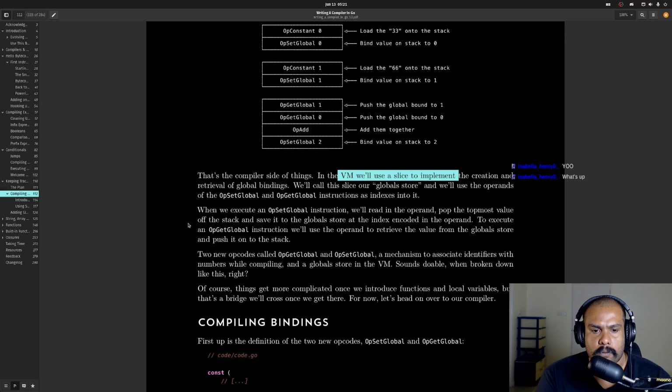When we execute an OpSetGlobal instruction, we'll read in the operand, pop the topmost value off the stack and save it to the global store at the index encoded in the operand. I guess that should take care of scope.